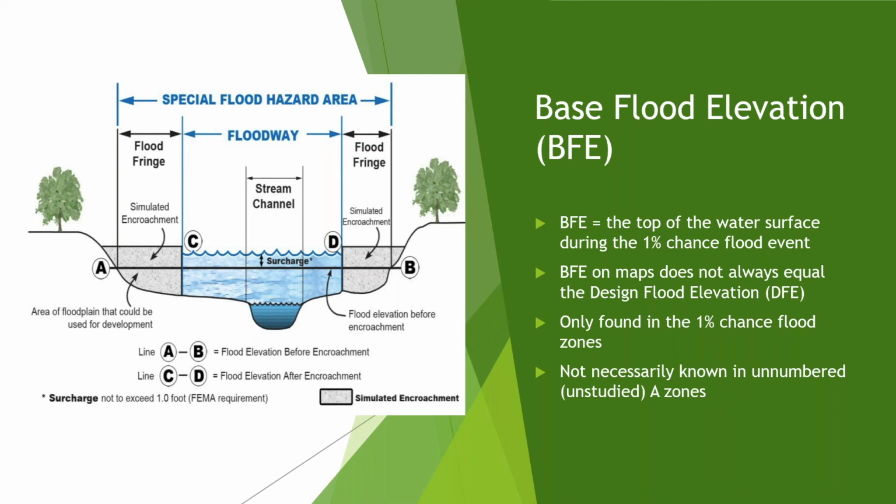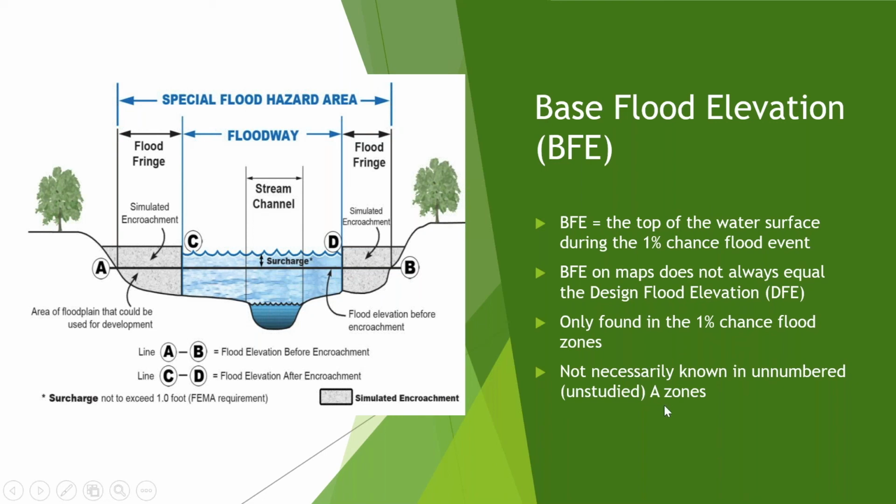But when FEMA uses their modeling to model that particular flood event, the 1% chance flood event, that's how deep the water is. So if, for example, there was a house right here, which in the case of some streams and floodplains could be a quarter of a mile from this little stream, nonetheless, in the 1% chance flood, a house right here would be flooded to this depth. So I just wanted you to be able to understand how critical it is to know what the base flood elevation is.